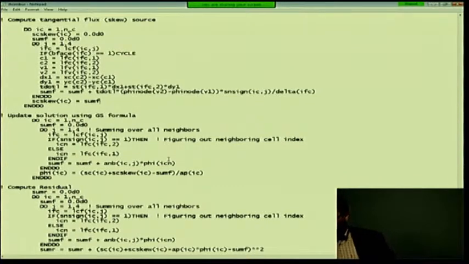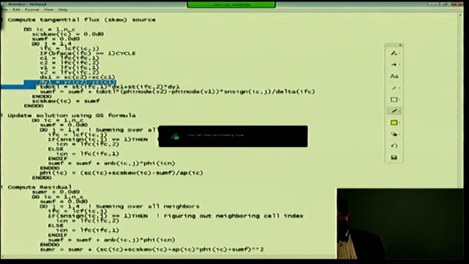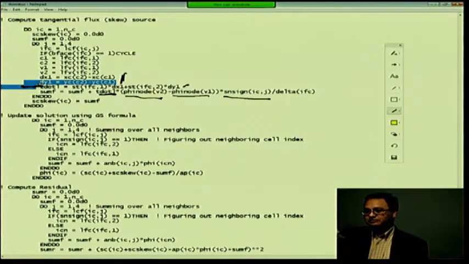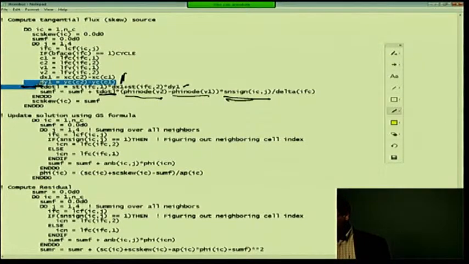So here is what's happening. This is exactly as you saw in the slide, t dot L. t has been calculated already. This is the L vector, the two components, joining the two cell centers. I'm calculating t dot L, and then I have t dot L times phi vertex 2 minus phi vertex 1, and then I have this SN sign which takes care of whether my surface normal was pointing inward or outward. I got to make it outward. So that's what this is doing, divided by delta, which again I've pre-processed. And I'm summing this over all the faces.